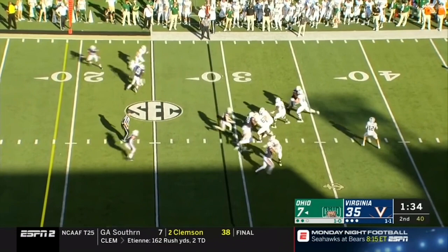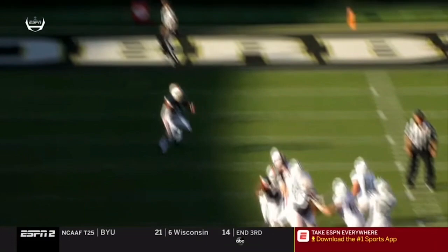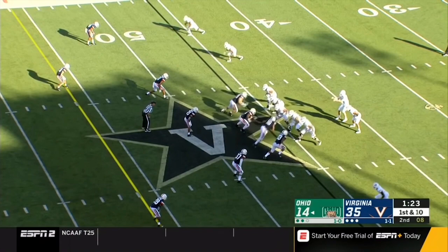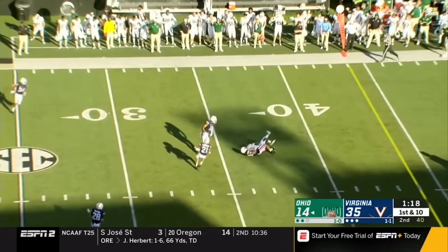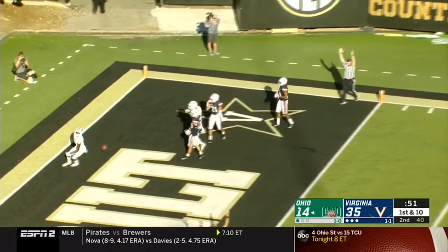Long count by Rourke, good pocket protection — overshoots him? No, he's got him! He looks to the right, doesn't see what he likes, goes through his progressions, surveys the field, and sees his top receiver. He lays it right in between the defenders. Good pocket protection, bullet throw to the backside. Picked it up from the outside — single coverage going into the end zone — he's got it! Yes, touchdown Ohio!